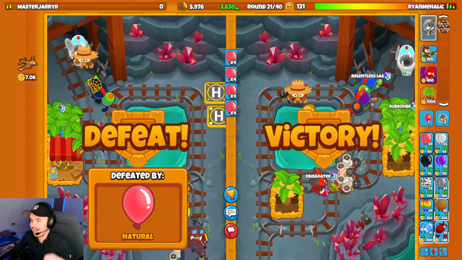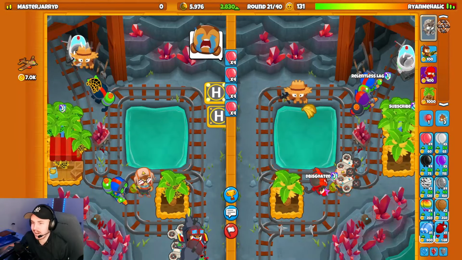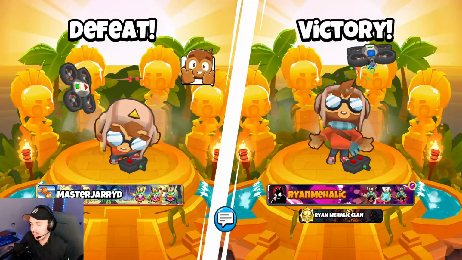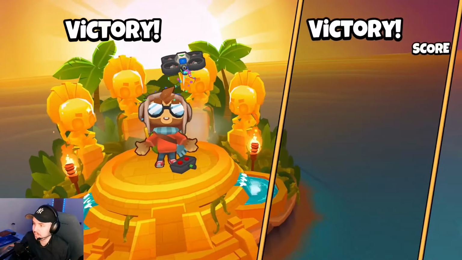What a rush, dude. I completely exploited the way they built their defense there with that rush. They are busy defending the Moab, and the purples pierce through their Glue Gunner pretty well.